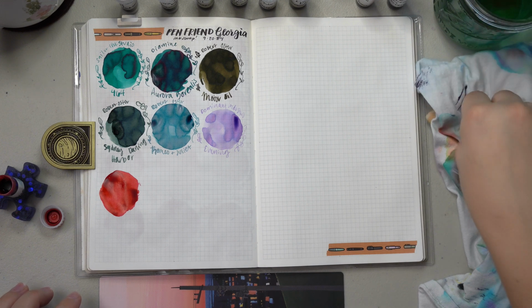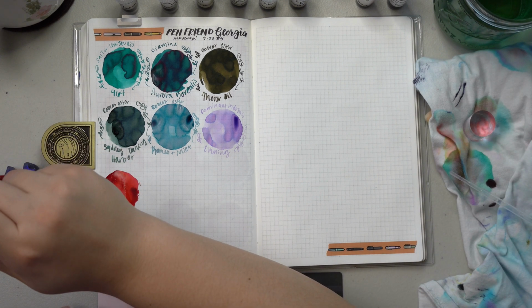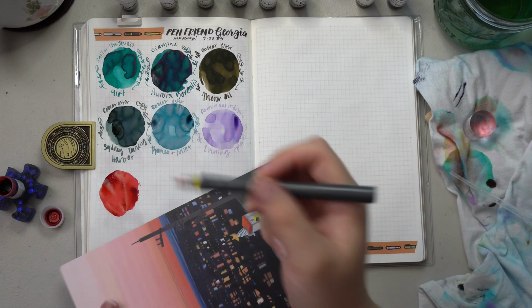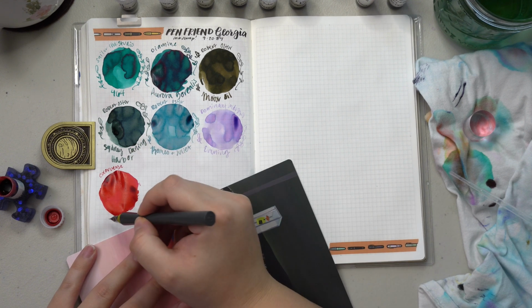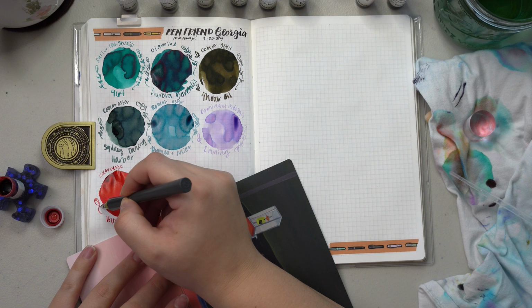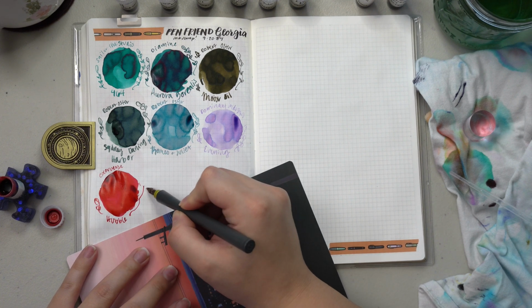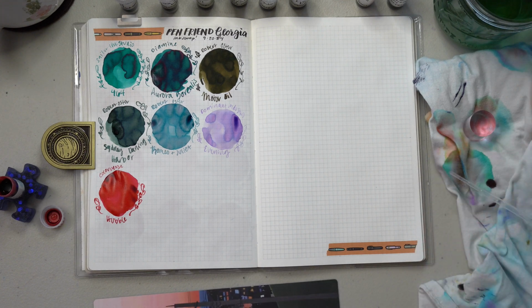I'm not a huge red ink person, but I do like to use red ink around Christmas time and also around Halloween because it's kind of fun to have a bloody color. And this one's a pretty good wet, bright, fresh-out-of-the-skin blood kind of color. But it's still a bit pink and also a bit blue in some areas. So I'm interested to see how this one dries down completely.